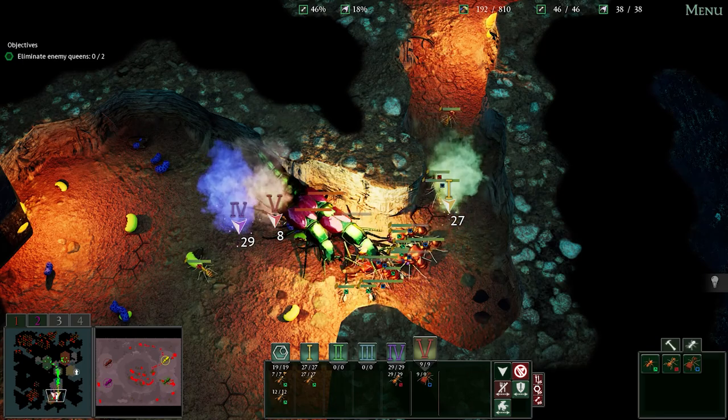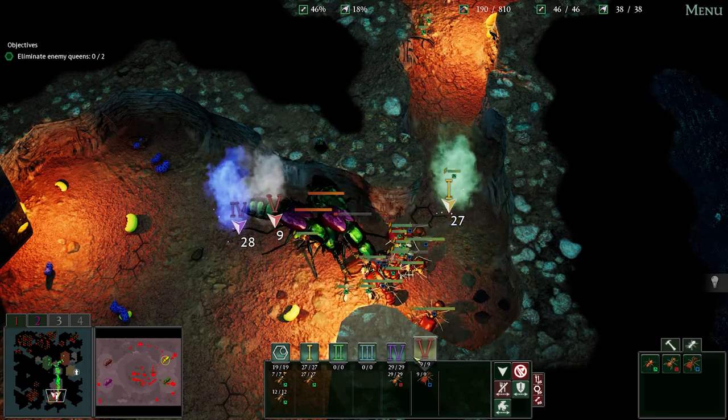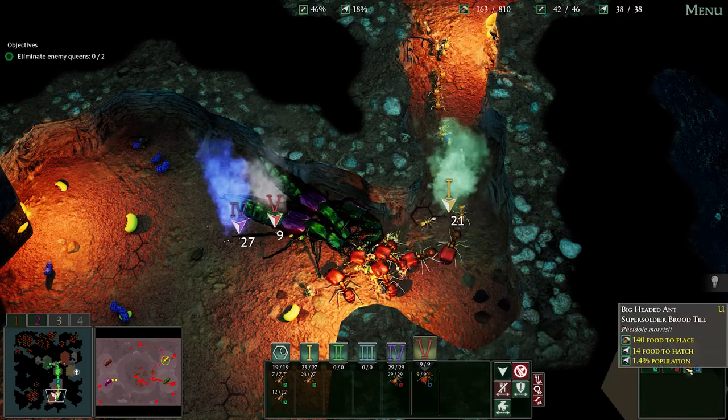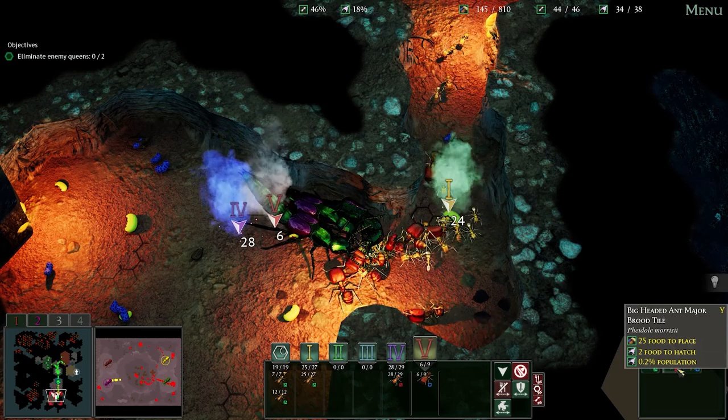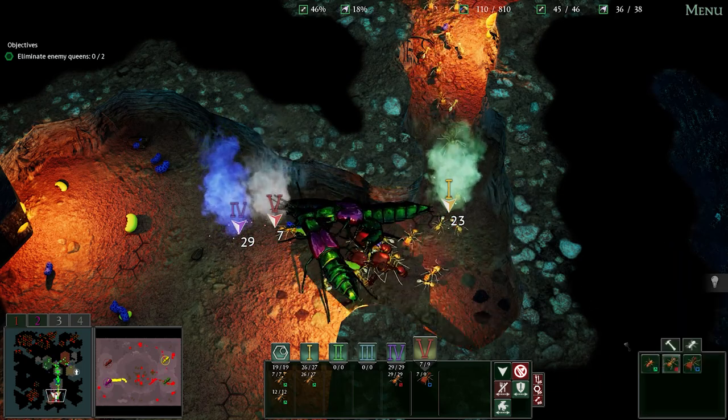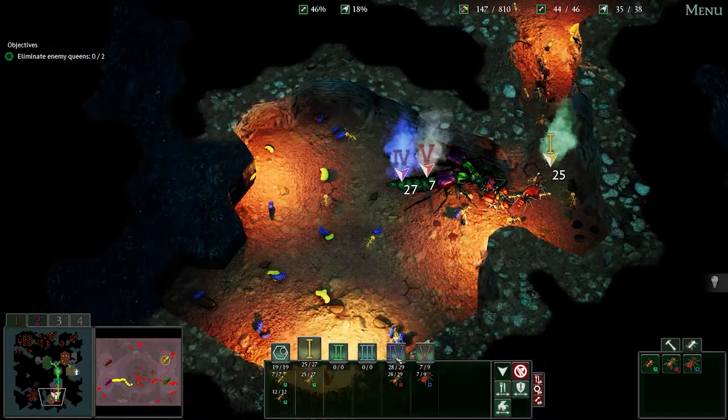Unless you have to upgrade the heavier head ones. I don't know. Heavier head? What am I calling you? You're big headed. You're the big headed one. Okay, that's not helpful. This is the super soldier. All right, super soldiers. Yellow is just going in there.